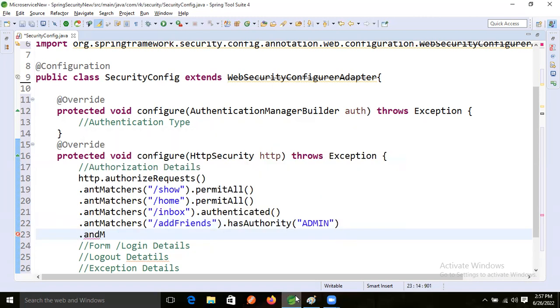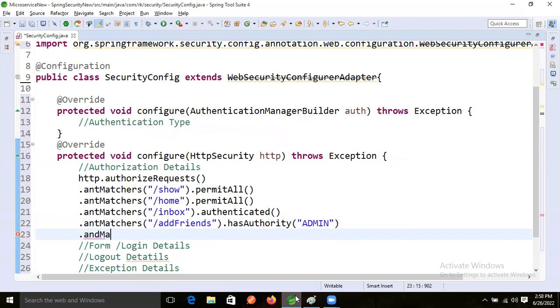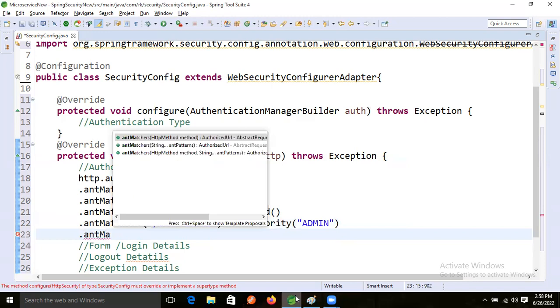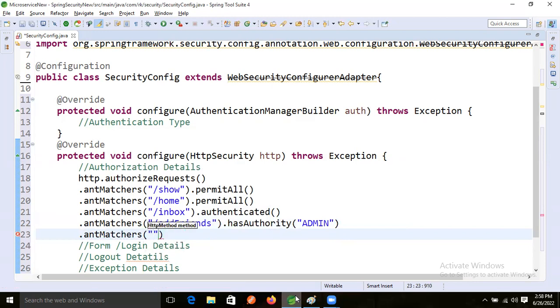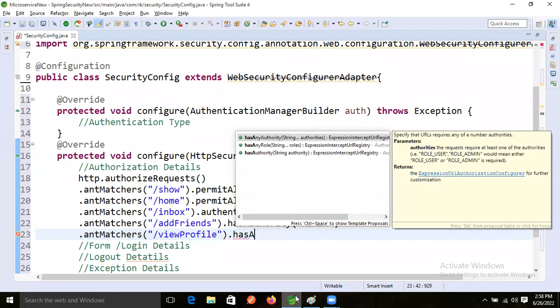Another one is antMatcher. Inside that I'm giving view profile. Multiple people can view the profile, right? hasAnyAuthority.